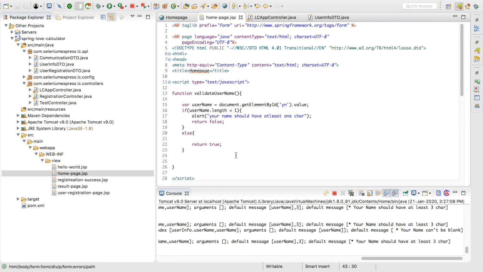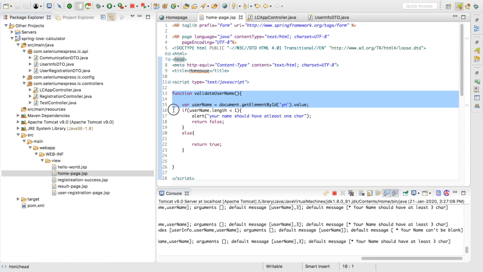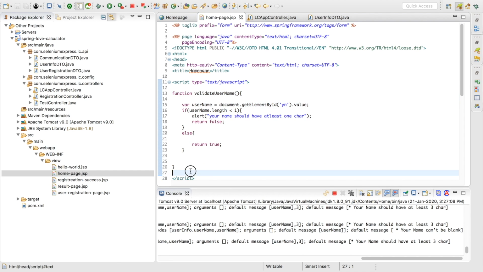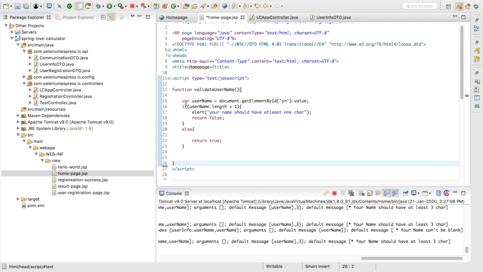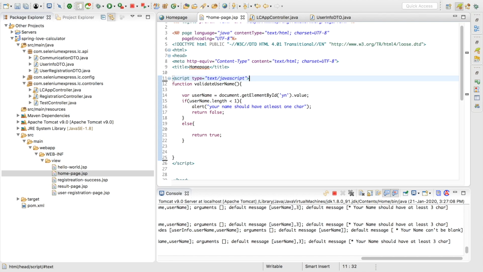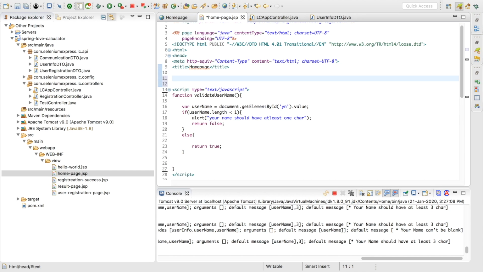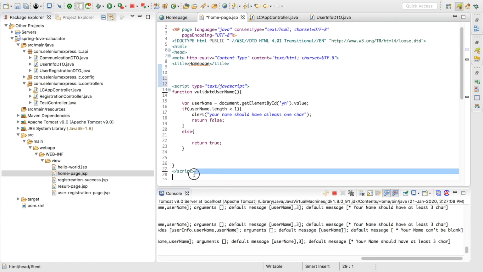So I can go back to my head tag. Right now I have a JavaScript function right here. Let it be here because I'm going to use it later on, because my plan is to bring the front end and the back end validation together, so that you can be aware of the validation and how we can add both server side and client side validation to our application, so that our application performance will be improved, and the quality of our application will be improved. So let that function stay there.